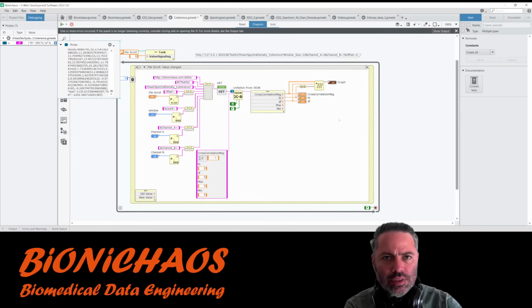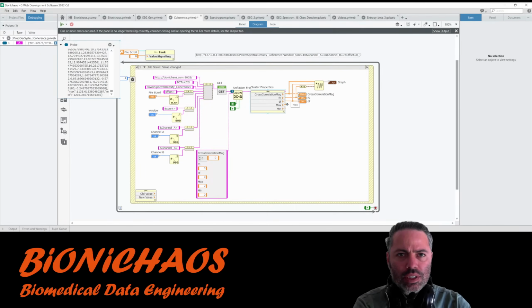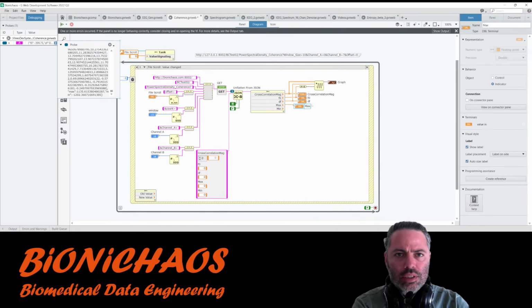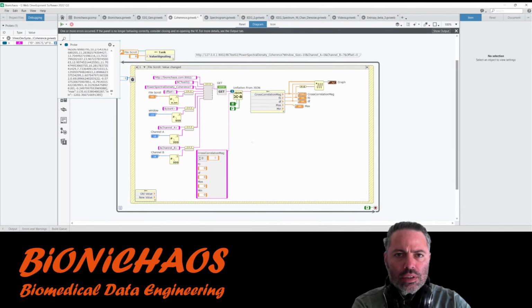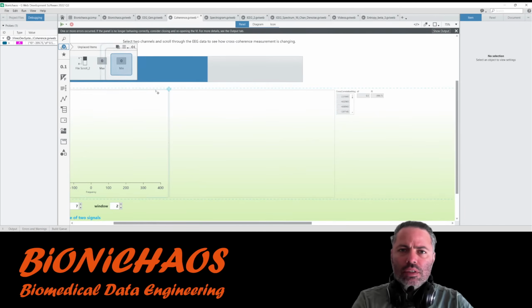This is the graph. Okay. It indicator create. Yeah.